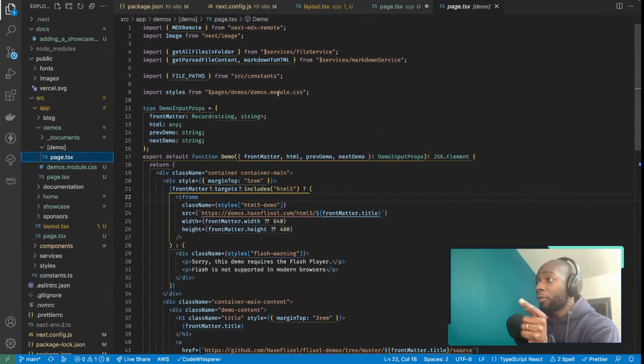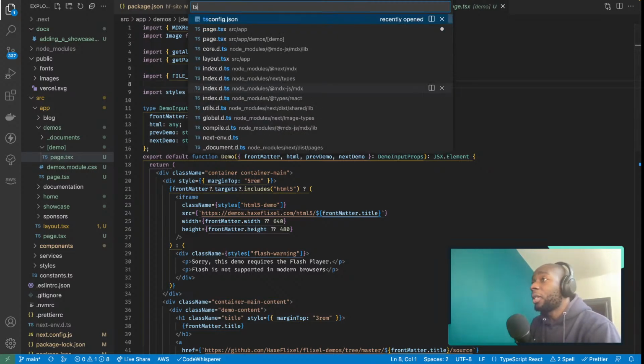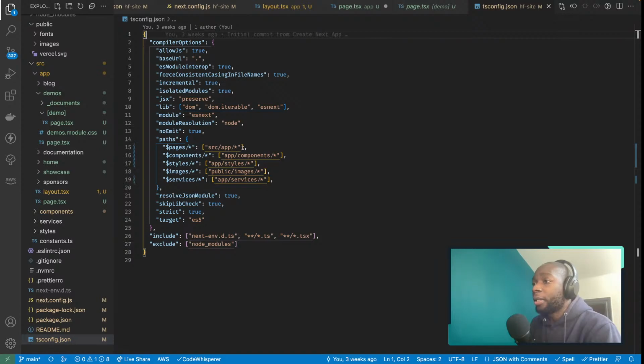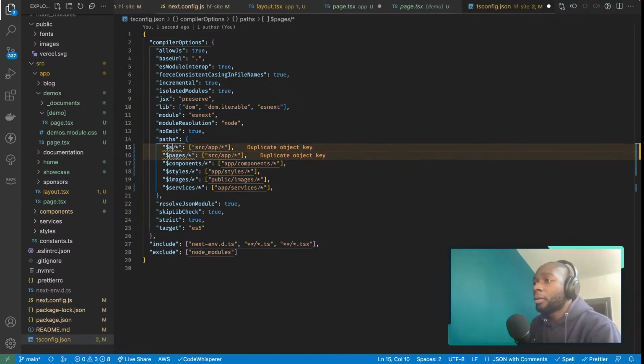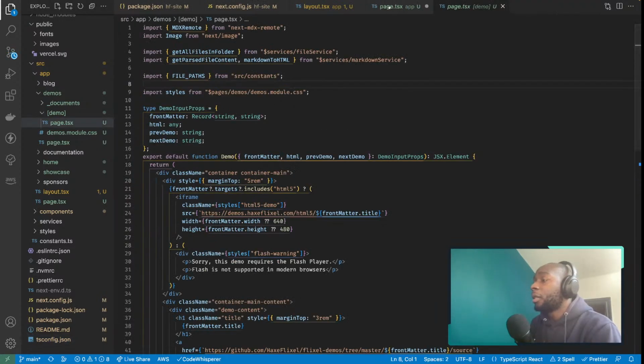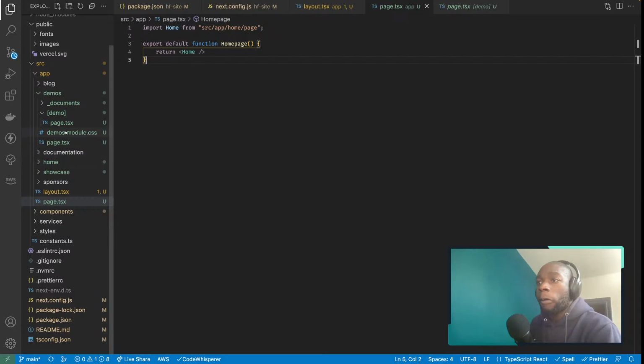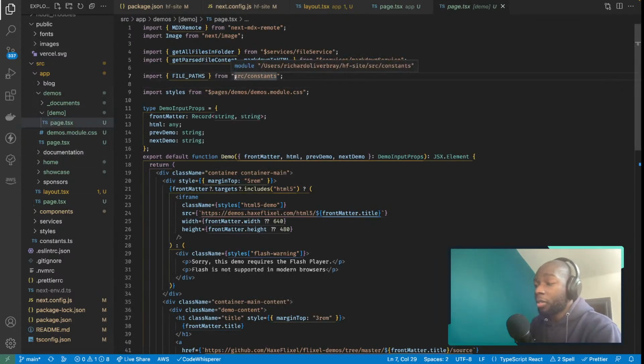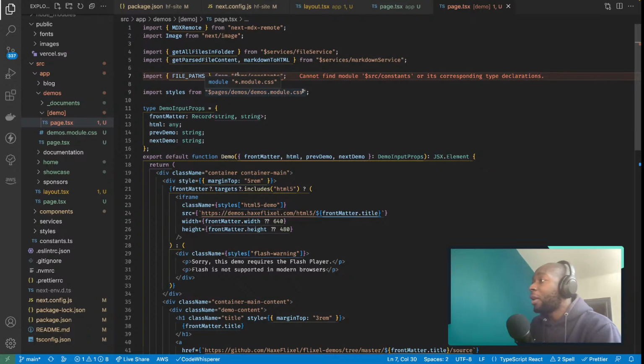Luckily, I've got my imports from, apart from my source, which I need to change, my import aliases. So that should be fine. I need to change this one. This is going to break. So I can do that by adding a new alias to my TS config. I'm just going to call it source. And that'll just be everything that's in source. So now I can rename this here to $source. Cannot find it. That didn't work.